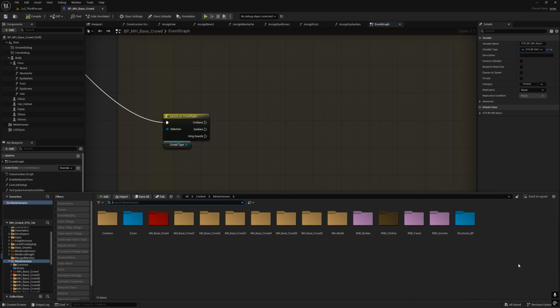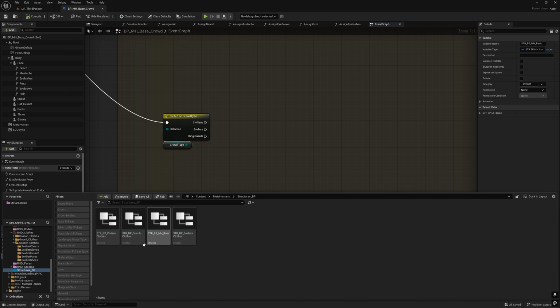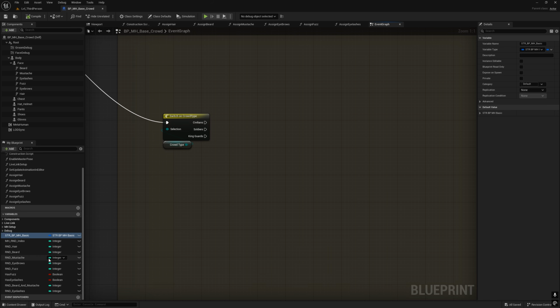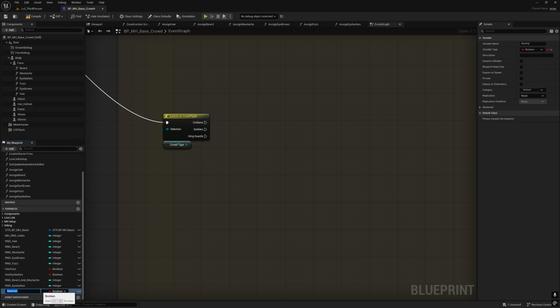Now it's time to add the blueprint structures. Add 3 new variables and search for the name of each structure.